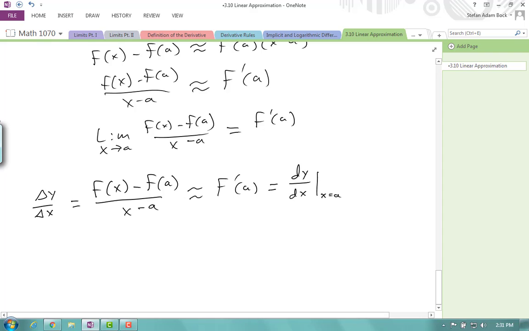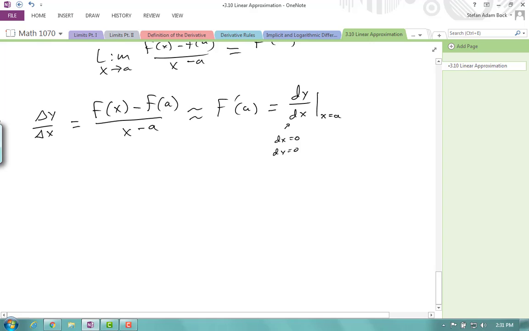Technically, this dx is after the limit has been applied, and so the dx is equal to 0 and the dy is equal to 0. But this is a 0 divided by 0 indeterminate form, which is why we can say it actually has some interesting value, because we did a limit to evaluate what that could have been. So rewriting this from what I had before, I have delta y over delta x is approximately equal to f prime of a, or in particular, delta y is approximately equal to f prime of a times delta x, which also makes sense in other words.